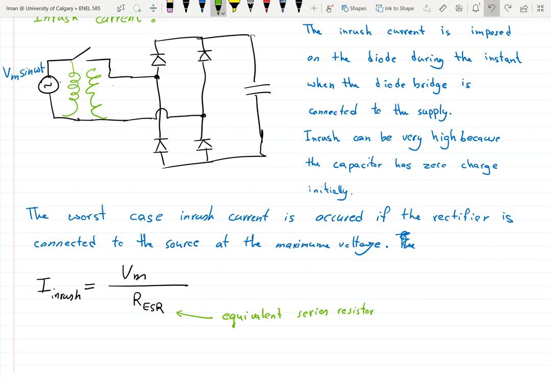But when you connect your main grid, for example 110 volts at 60 hertz, directly to your diode bridge, usually you need to worry about the inrush current and do something to limit it. Otherwise, if you connect at zero here, there will be no problem because Vm here would be 0 and you won't have any inrush current. But it's just a matter of luck, right? If you connect that switch in here, that's when you see that inrush current, and that's when it might actually blow up your diode.